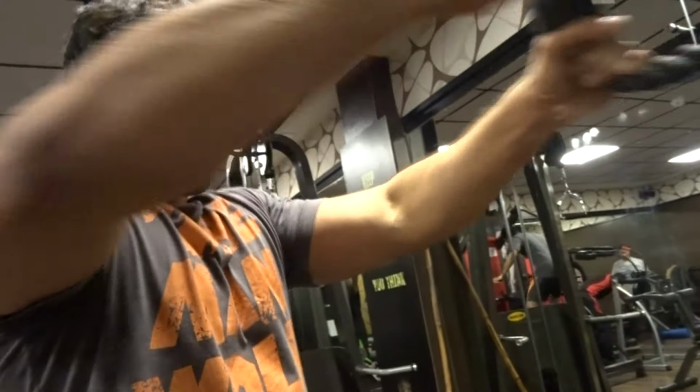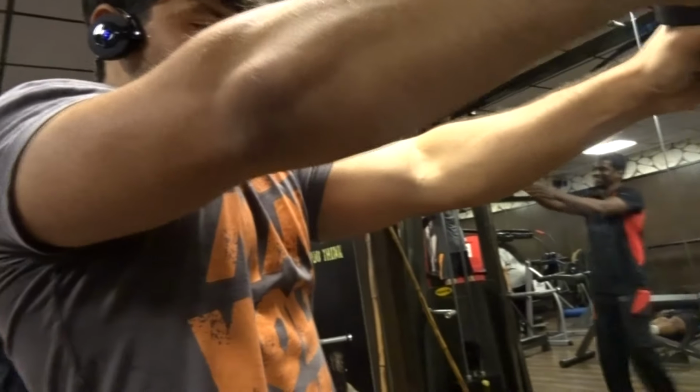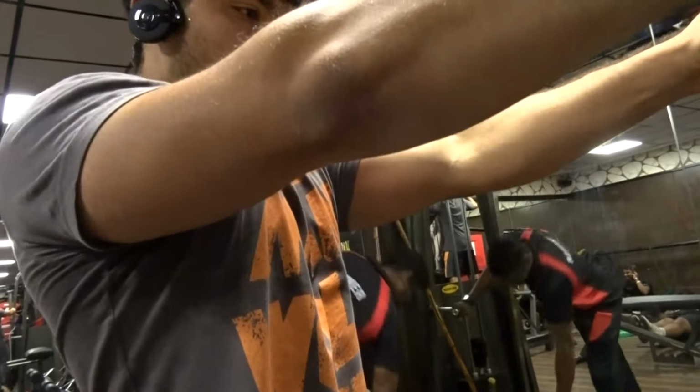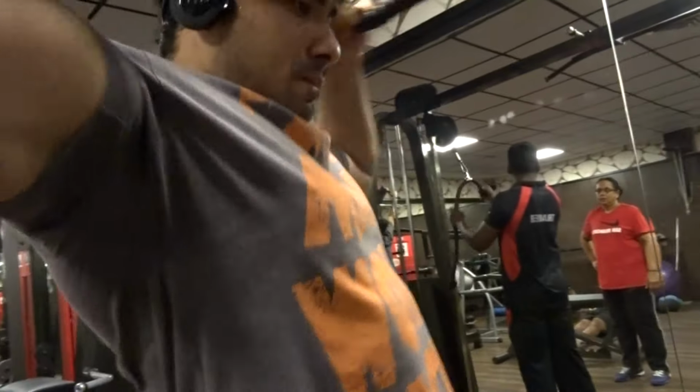Shoulders are a complete thing. There's no point in just doing frontals. There's no point in just doing side tilts. Some people don't even train their rear delts. If you don't train your rear delts, it's going to cause a lot of problems. It is going to cause posture problems.